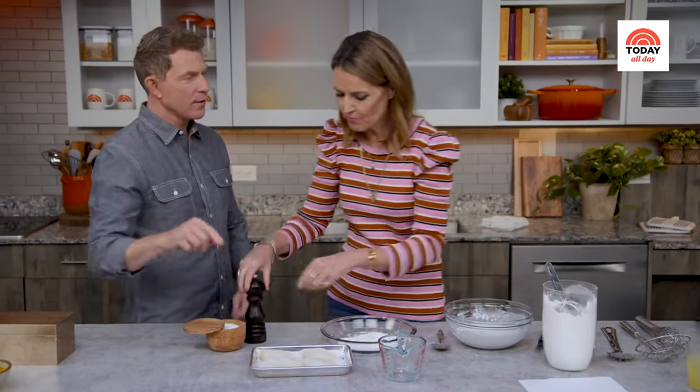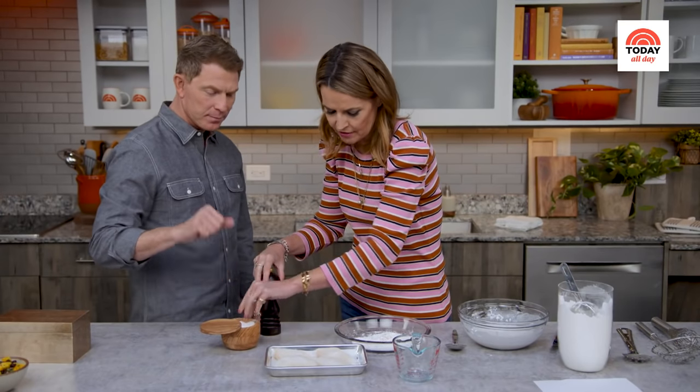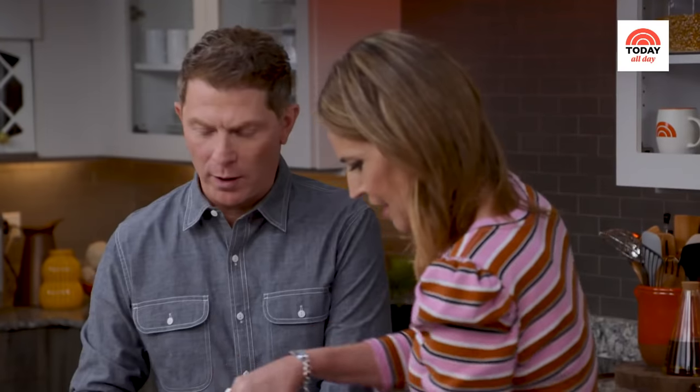Do I need to whisk? Oh my gosh, season the fish. Really? Jeez. Yes. We don't want bland foods, Savannah. No, I do not. But geez, that's a lot. I would just be afraid it'd be over-salted. That's good. Pepper, too? Yep. Okay. That's a thick, dense piece of fish. We want to taste it all the way through. But I didn't have to do both sides. That's fine. That's totally fine.